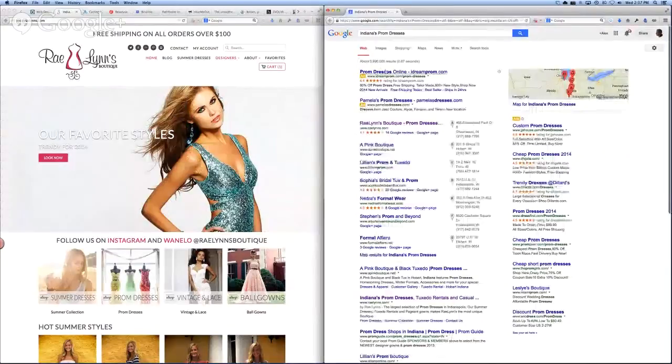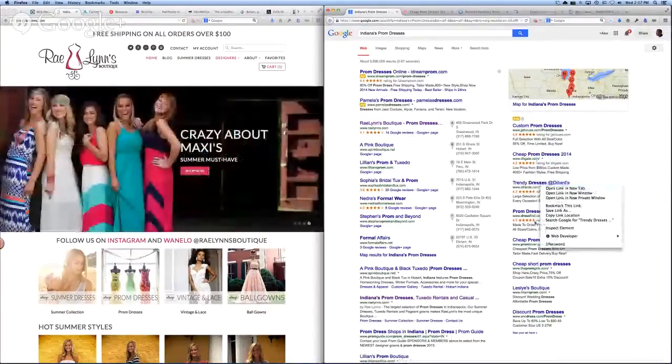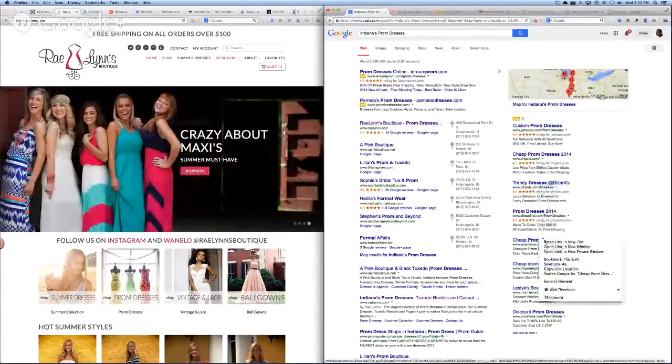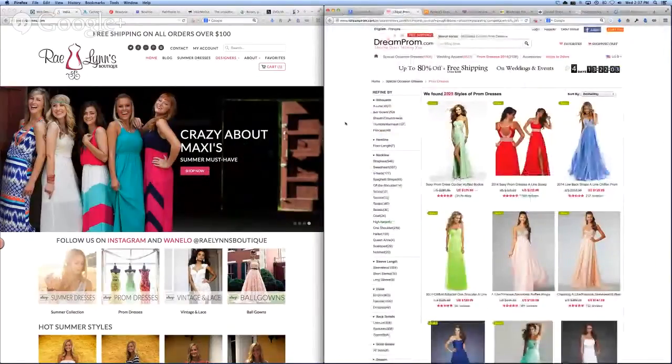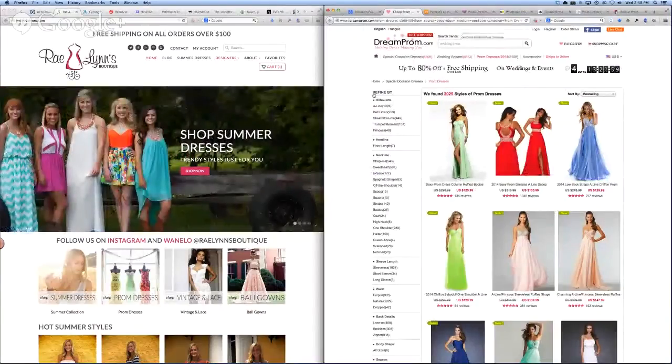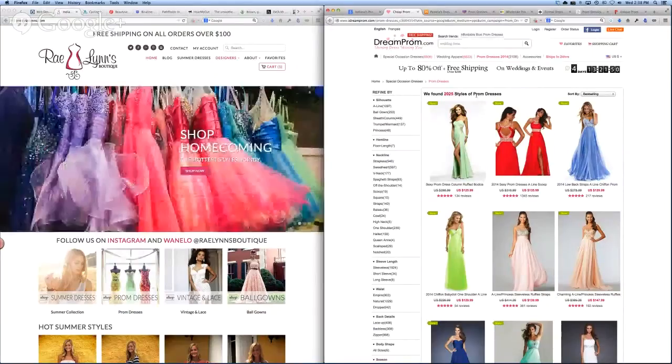And I just go through and I'll right-click and look at what other people are doing based on pay-per-click advertising. You don't want to do it based on natural search. You want to figure out where people are spending money and see what they're doing. So, cheap prom dresses. Here's exactly what I mentioned. Faceted search, the ability to refine based on the category that you're on. We found all of these images, all of these products specifically for prom dresses. So this is a great example of using faceted search based on what they're looking for.